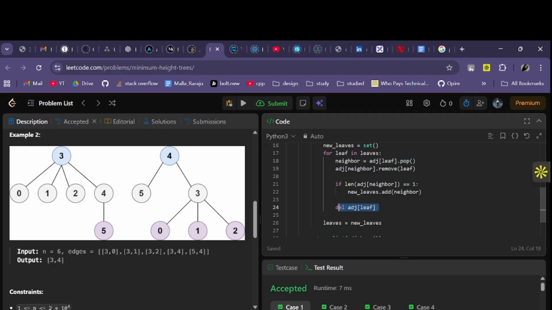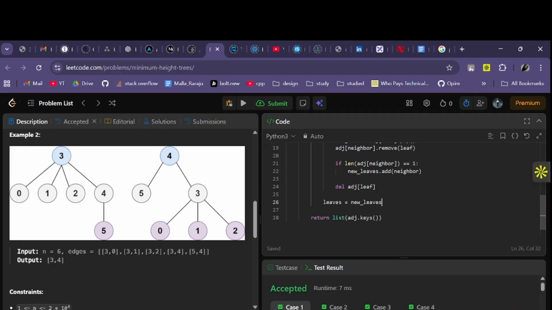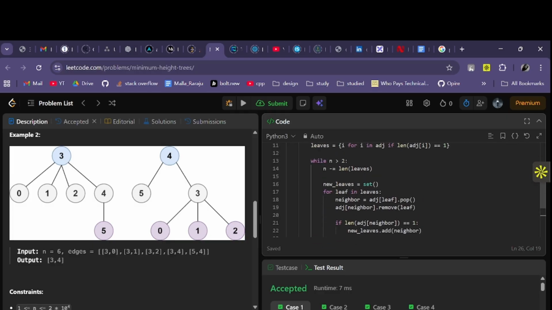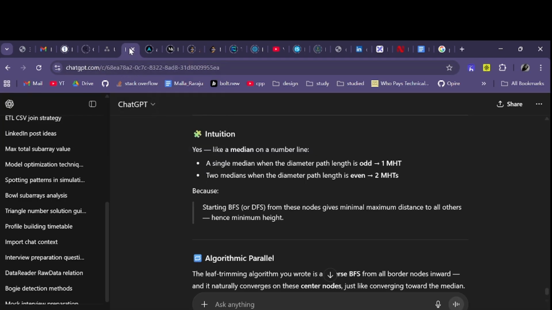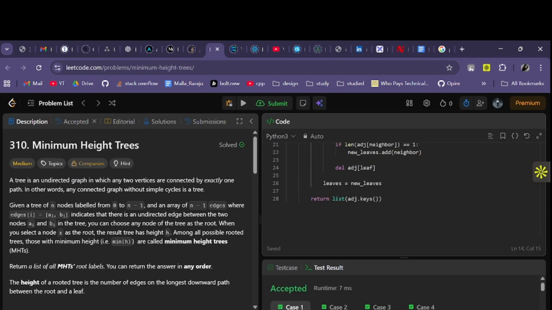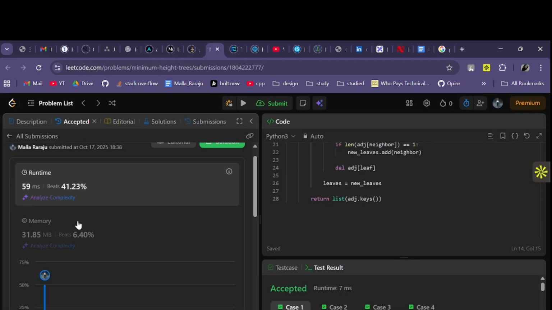So we remove those empty sets and assign the new leaves to the leaves, and the entire process goes on while n is greater than or equal to 2. Let's see if it can be optimized even more, and let's see other solutions as well.